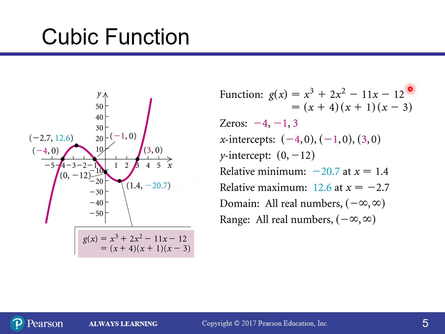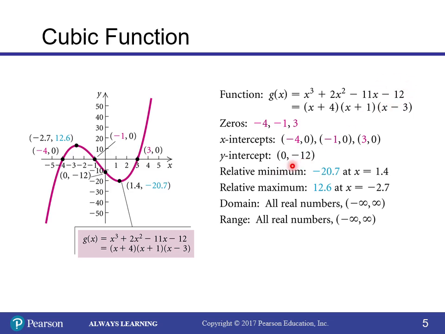So we can factor this, and they've factored it for you there. Remember, there are several different ways that you can factor when there are 4 terms. One way is to try factoring by grouping. This one's already done for us. We can see here that our zeros are at -4, -1, and +3. That makes x-intercepts at (-4, 0), (-1, 0), and (3, 0). Our y-intercept, if you plugged in 0, would be -12, so (0, -12).